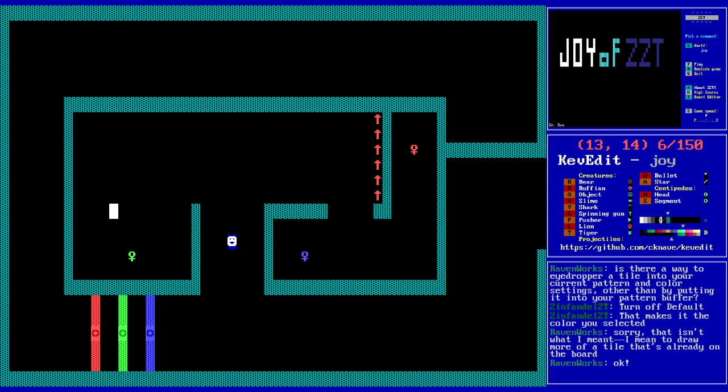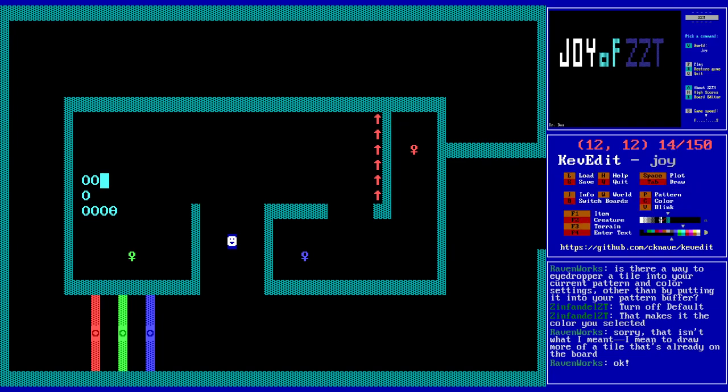Then centipedes, if you want something that's a bit lengthier, you can place a head and then connect some segments to it. ZZT is fairly smart about it. Like in this case, I'm confident that this is the way the centipede would start moving. But if you do weird stuff like this, I have no idea what's going to happen. If there's ever just an isolated segment, it'll turn into a head. So while this probably won't turn into a single centipede, it will turn into multiple enemies at least.